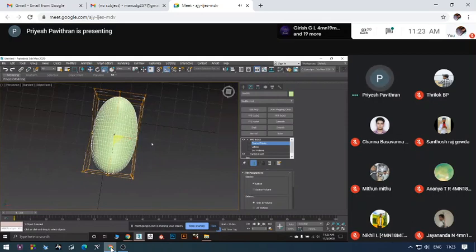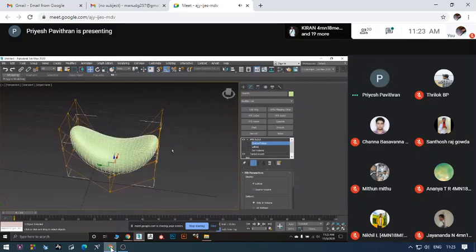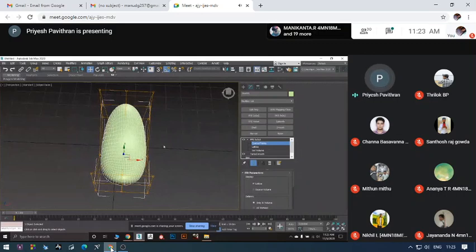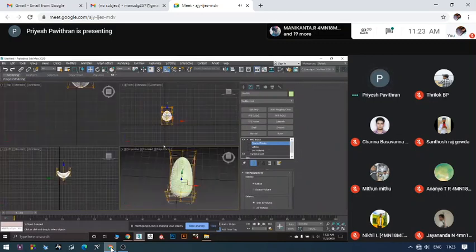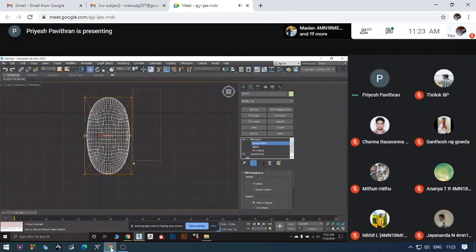I press R for the scale like this, and again select that much. Now Alt W to zoom to your selection. Now select this much points, leave, then hold Control and select this part. So you will be getting both side selections without leaving the other.